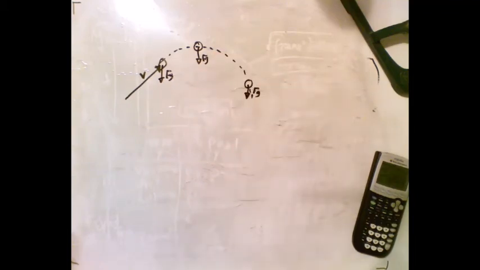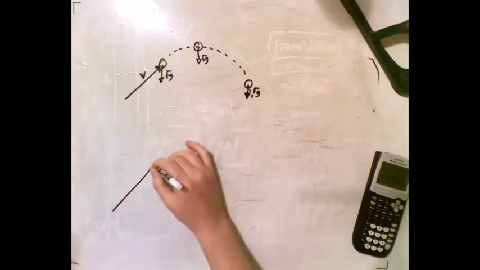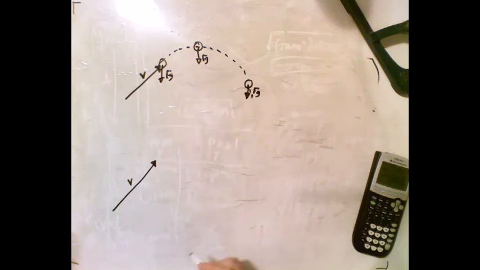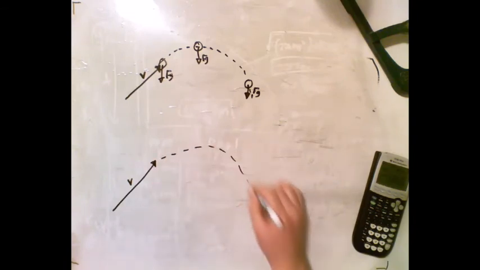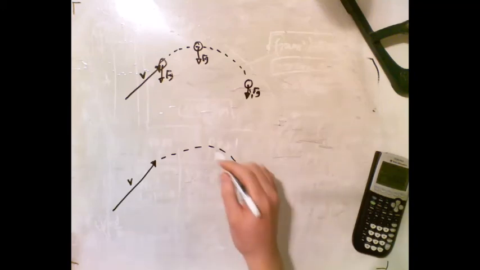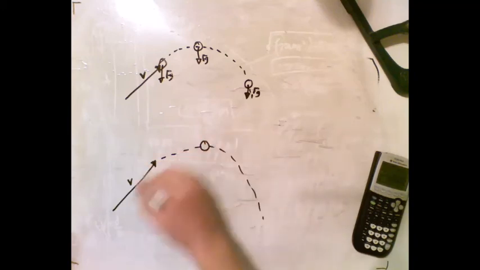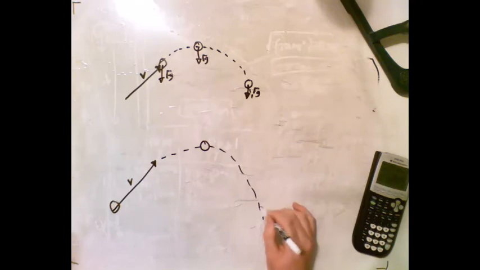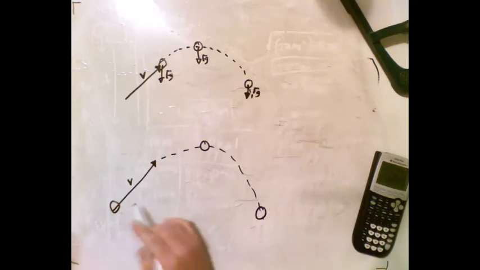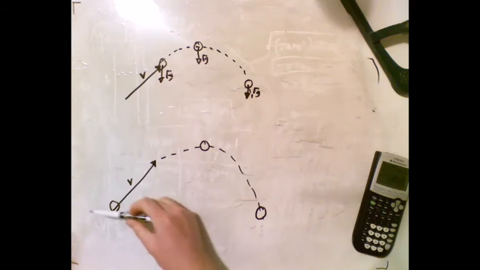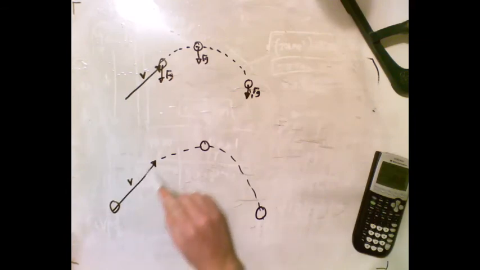So our free body diagram doesn't change, but what does change is our vector diagram. So that's my initial velocity, right? And what's going to happen is, so this is right as it's fired, and this is right before the end, like that. So with our horizontal projectile, all of our speed was in the x, but we see this speed is at an angle here.